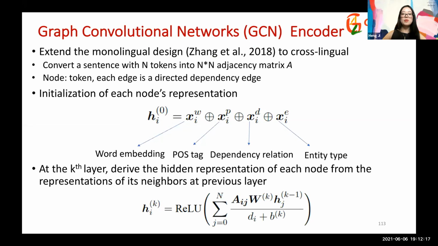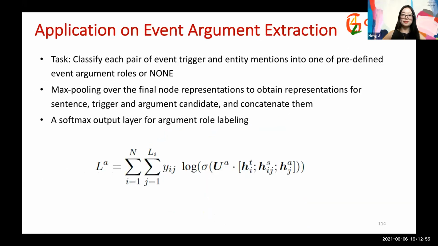So for example, if in the previous layer we have the initialization for each node, now in the current layer we can look at the hidden representation of each node and then aggregate all the neighbors to add that into the original embedding. So when we initialize the node embedding, we can also leverage other kinds of symbolic features. For example, you may have multilingual part-of-speech tagging, you may have multilingual entity extraction. So you can also use the types from that kind of language universal output, and put that into your initialization of the representation.